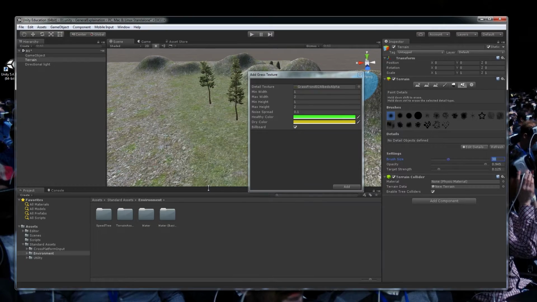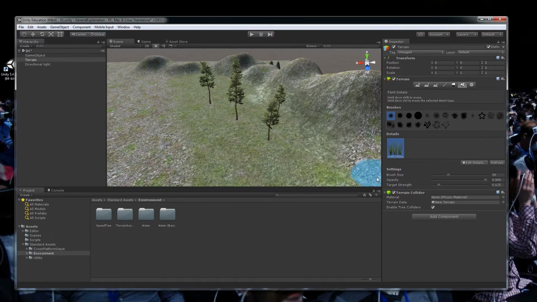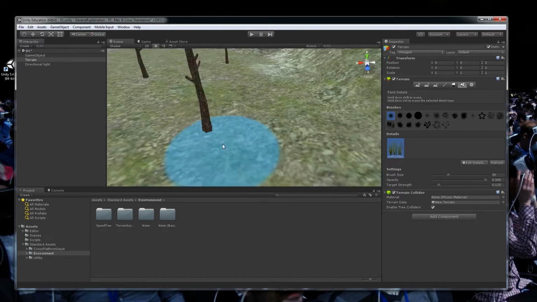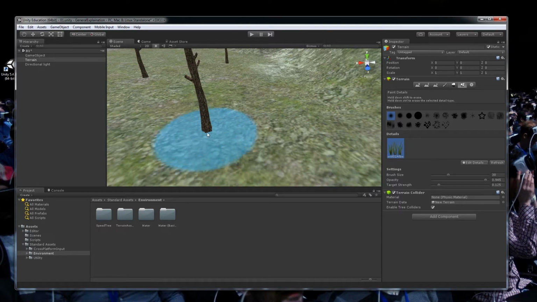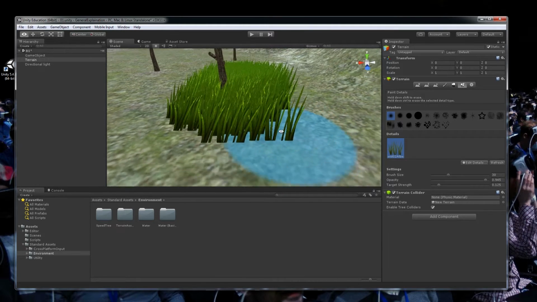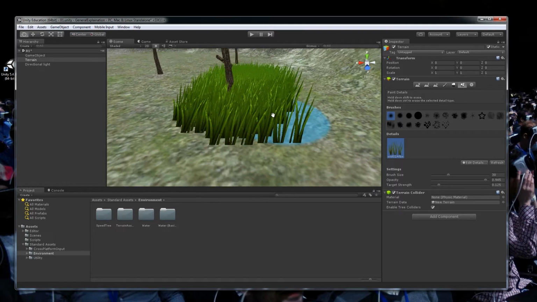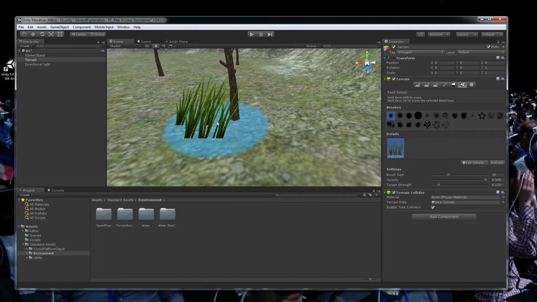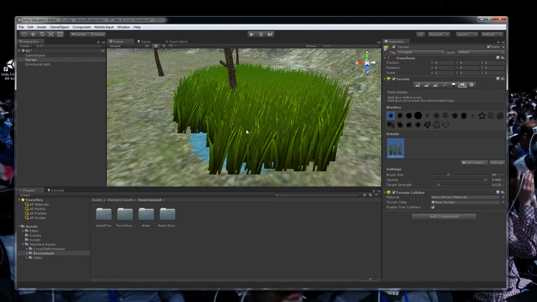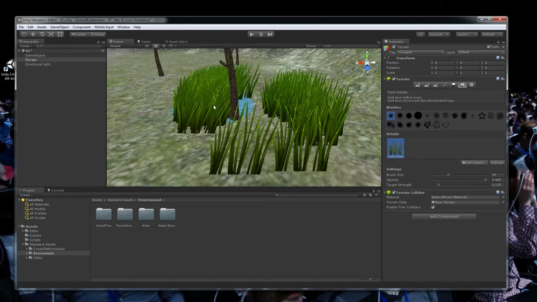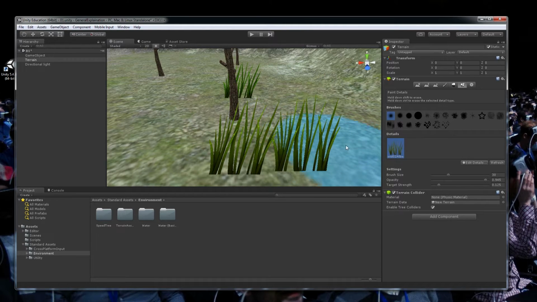So if I double click that, or alpha channel, and hit add, I zoom into the base of this tree here, and I can actually paint this grass in there. That's a lot of grass. I didn't quite want that much. So again, you can hold down Shift and get rid of some of it. Or what you can do is change your brush settings. So down here I'm going to change the opacity to go way lower. Well, it's still too much. Let's go really low.